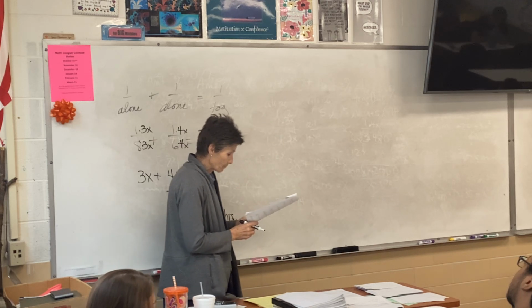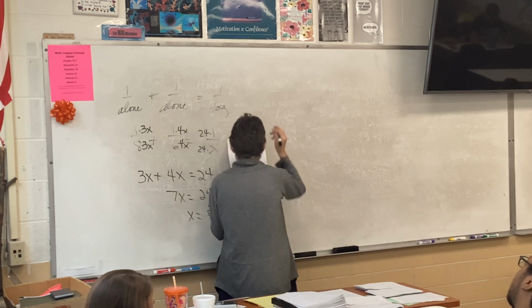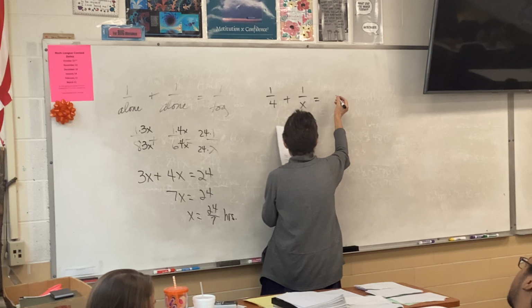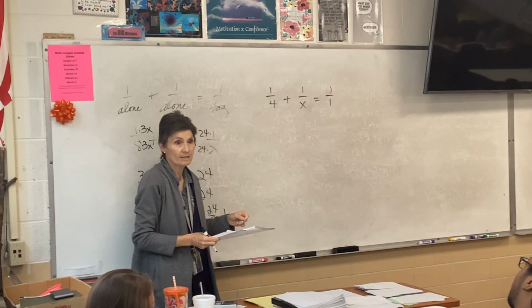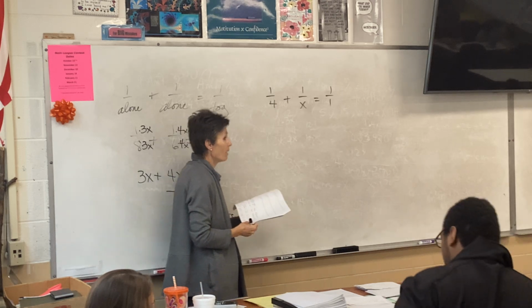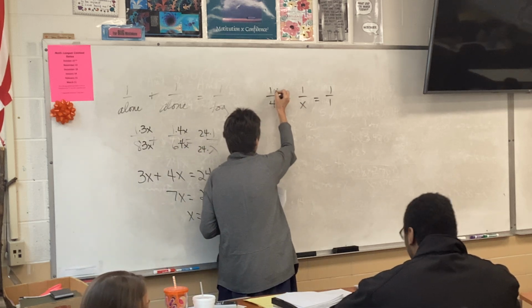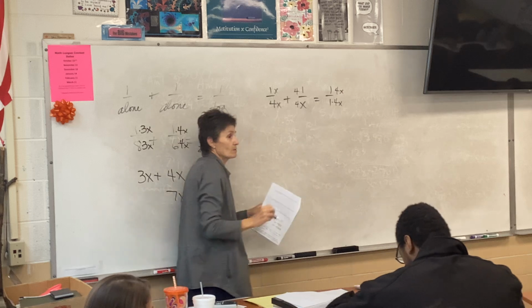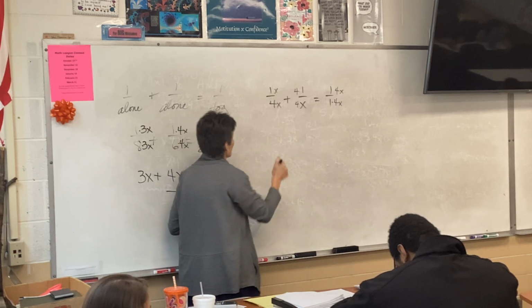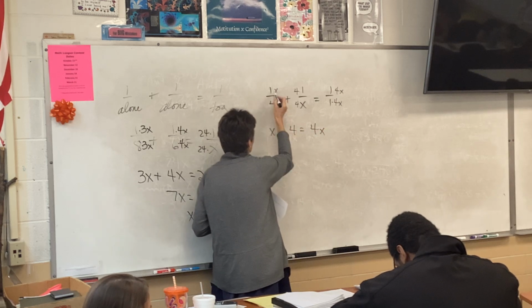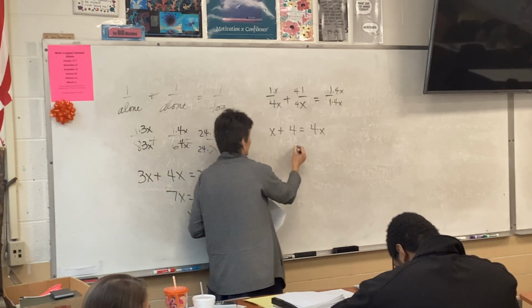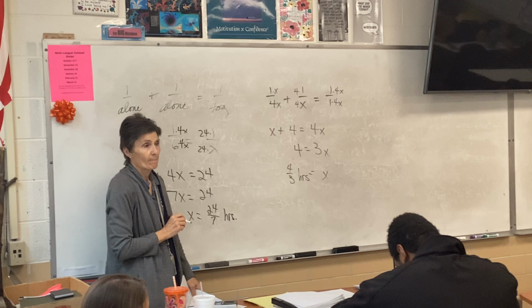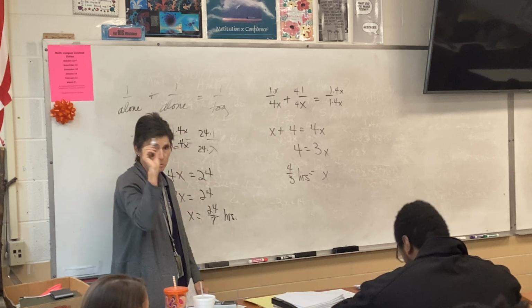Seth, what do you think that equation for number 3 down at the bottom of the page is going to look like? That'd be 1 over 4 plus 1 over x equals 1 over 1. What do you guys think? I think he's right. What's our common denominator? 4x. So this needs an x, this needs a 4, and this needs a 4 and an x. Remember, all the denominators have to match. x plus 4 equals 4x. Remember, that's times. Did you get 4/3 hours? Those are easy. 1 over alone plus 1 over alone equals 1 over together.